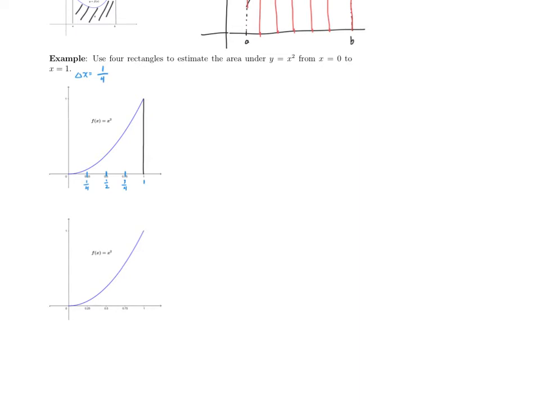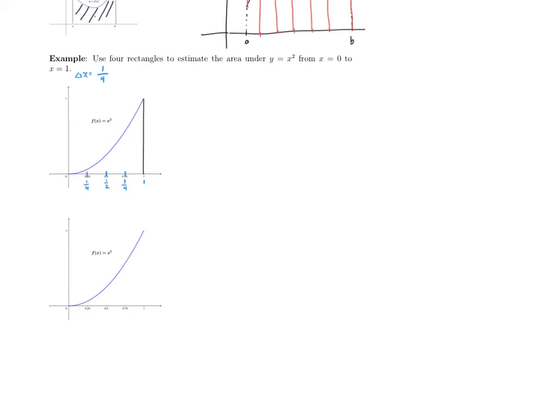Once we've determined these subintervals, which are playing the role of the base of a rectangle, there is another big decision that we have to make. How will we determine the height of each rectangle? You simply need to pick one point in the interval to determine the height. You could pick that point to be, say, the left-hand endpoint of the interval, the right-hand endpoint, or anything in between. But for convenience, I prefer to always work with the same pattern.